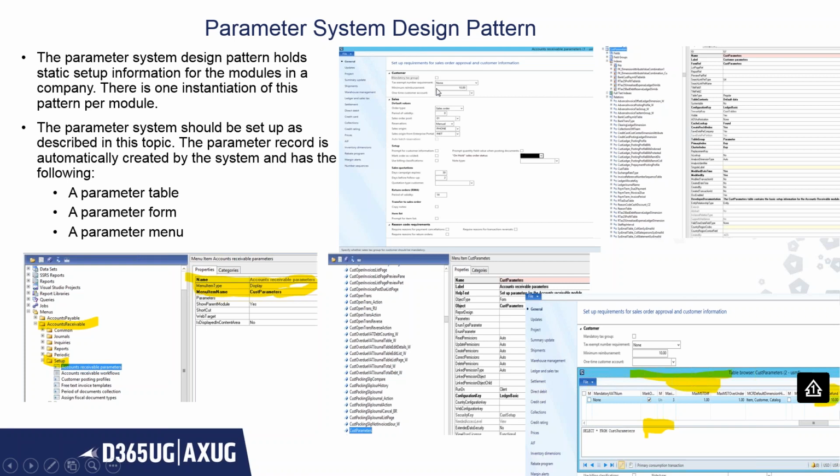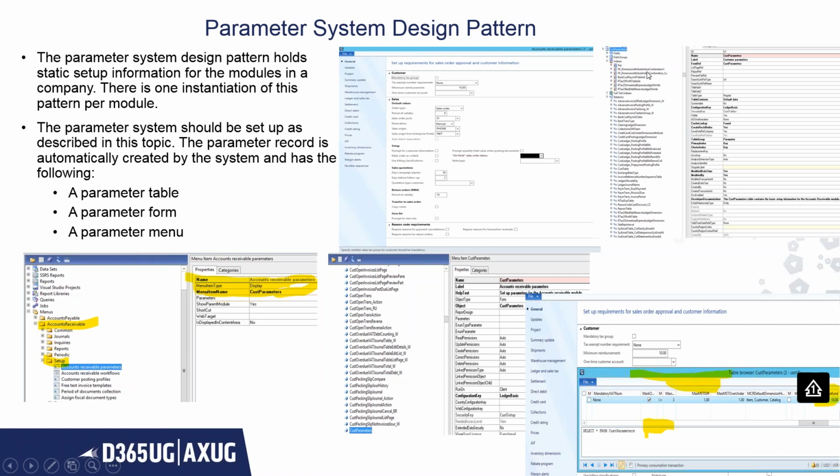So here you can specify what parameters you should have for this particular module. In order to specify this in the parameter system design pattern, you should have three major things. First is a parameters table, then a parameter form, and then a parameter menu item. So this is the form.